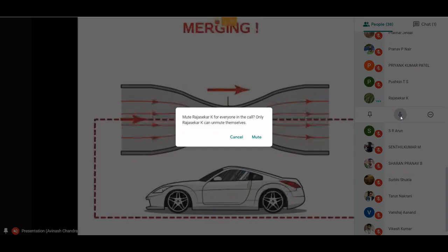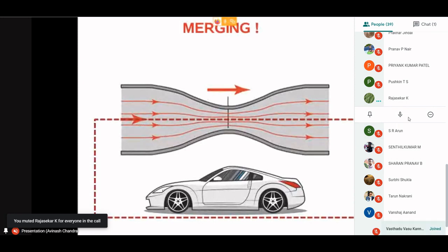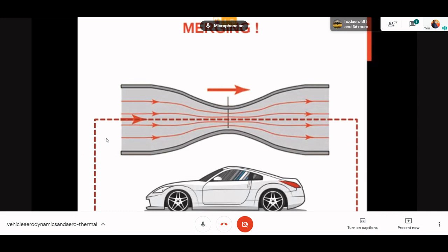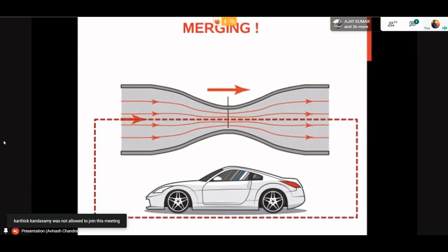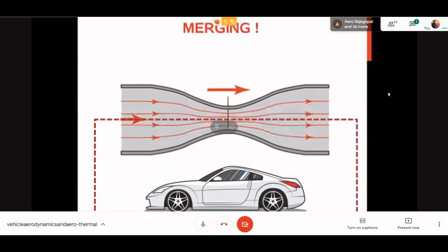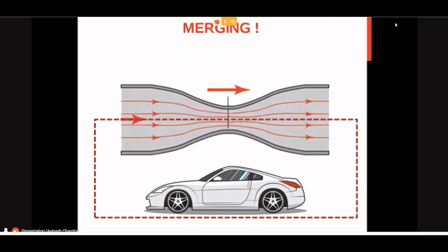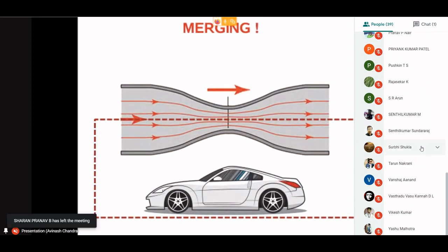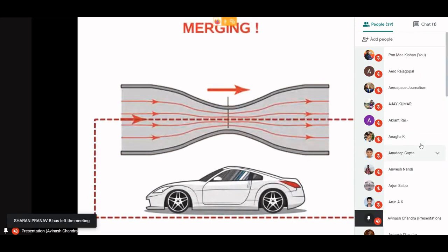Okay. Yeah. So how the fluid interaction is going to happen in the front, the top, and the end of the body, we can correlate everything on the basis of the flow in the venturi meter. So let's see what the things are. I will not go into any kind of derivations. The derivations are available on the internet. There is no need for the derivations here. You can simply take this as it is.